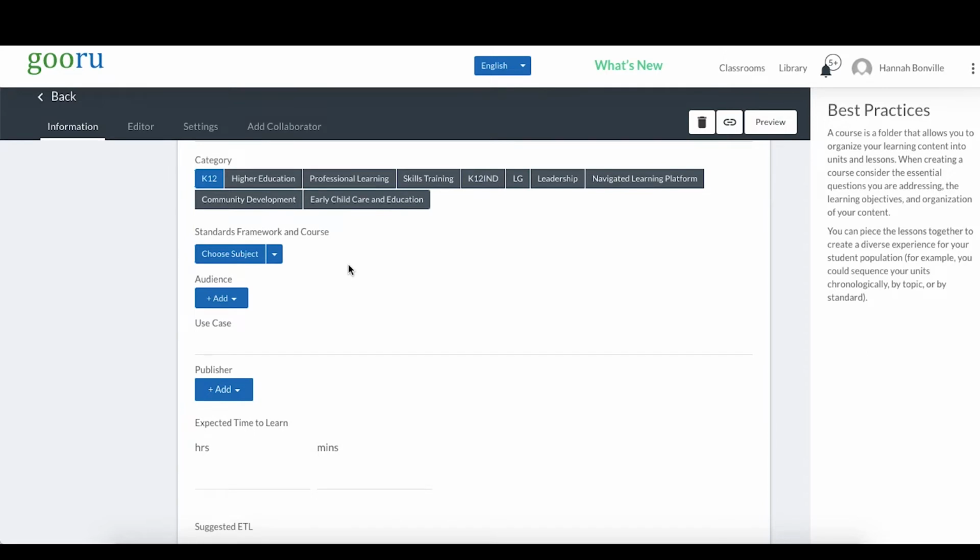Again, earlier I said before building a course, it's most helpful to have a content competency framework already created. It's not necessary. So I said a couple minutes ago that you can actually do things what I would term out of order. You can add in a bunch of content and then go back and tag those content items to competencies later. I would recommend as a best practice to have the competency framework built first so you can tag each item you build as you go. That way you don't have to go back after you've created everything and tag things to competencies. Because our goal is going to be to tag every single item we create to a specific competency or standard.